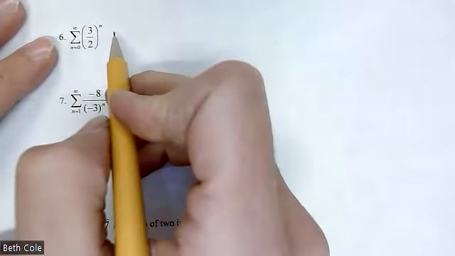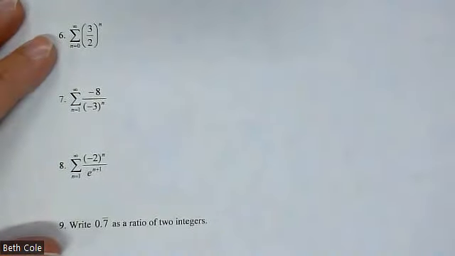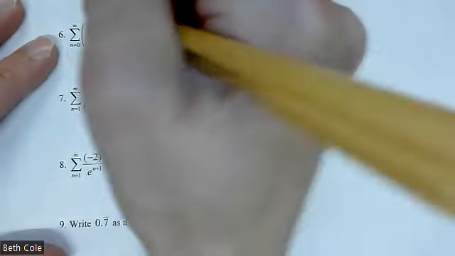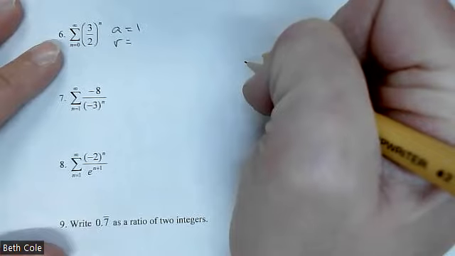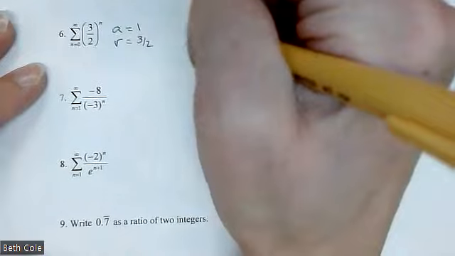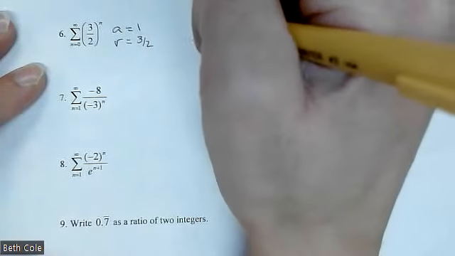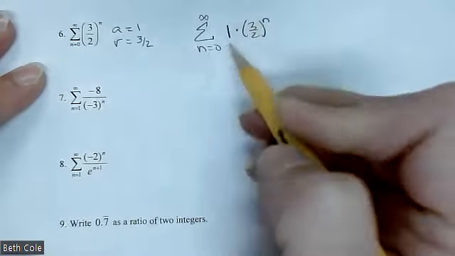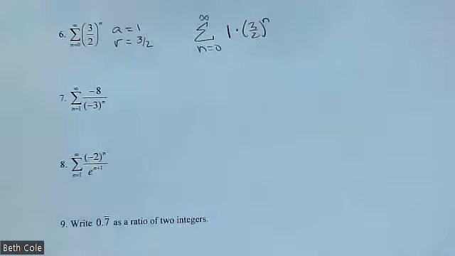Do you see that this one's geometric without me having to generate the pattern? Like a times r to the n. Okay, what is a? It's kind of tricky because it's not written. It's 1, good. And what's r? 3/2. Maybe I should have written that out. Do you guys see, I need to make you see this. It's 1 times 3/2 to the n. Do you see how this is a? Okay, well, I just wanted to make sure.